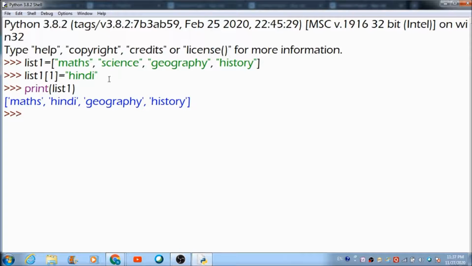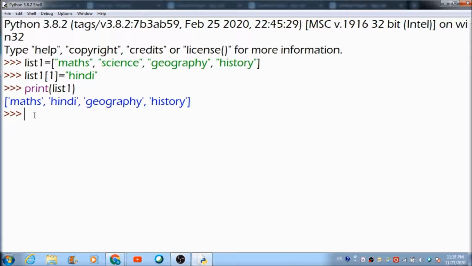Now Hindi has replaced science in this list. So that's how you can refer to the index number for changing the value of a list item.